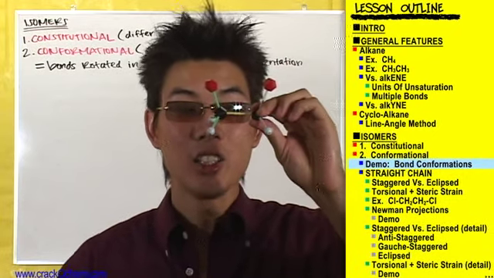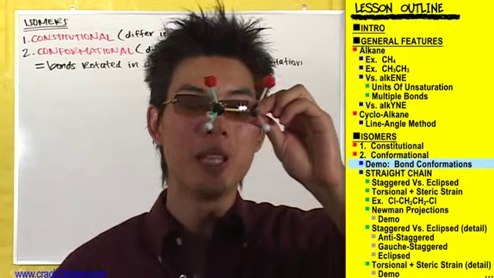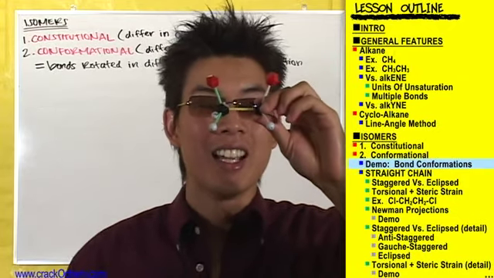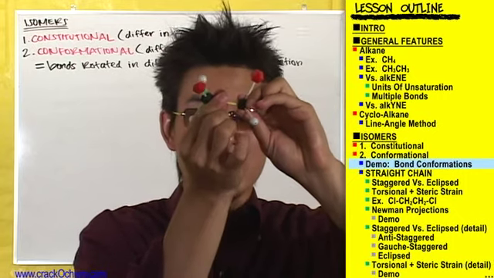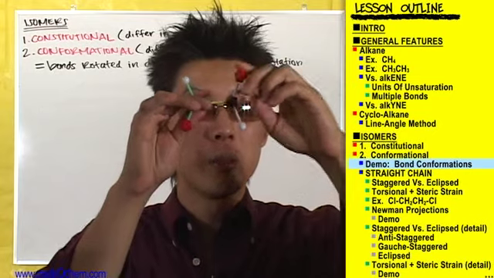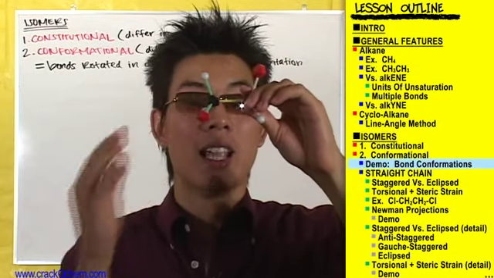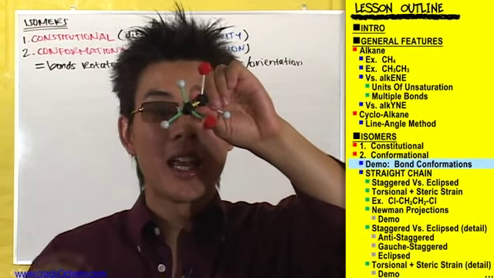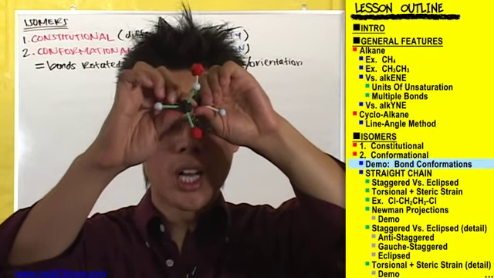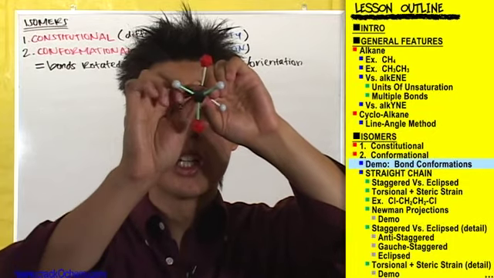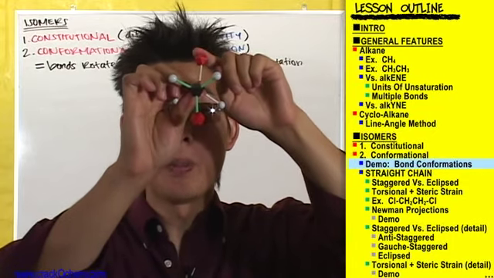Okay, so take a look at this yellow bond between these two black carbons. So pretend that these black atoms of this model are carbons, okay? If I rotate this yellow bond, that's going to change how the bonds and atoms on this carbon are oriented to the bonds and atoms on this carbon. And hey, this might be a little clearer if I turn this model this way. Alright, so notice how if I rotate this bond clockwise, this is going to orient the red atom on the front carbon closer and closer to the red atom on the back carbon.